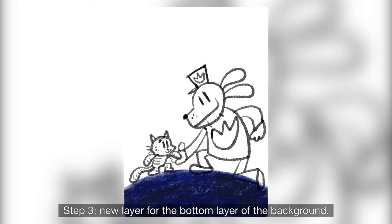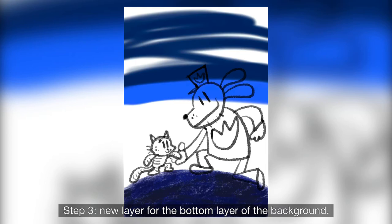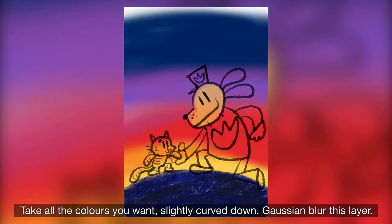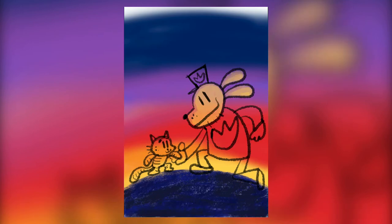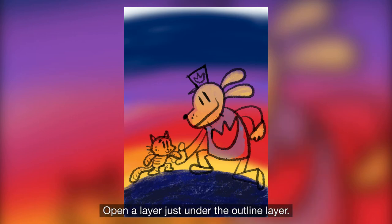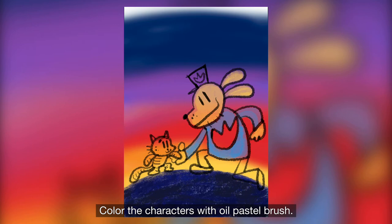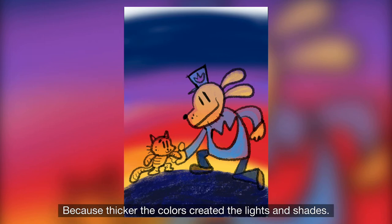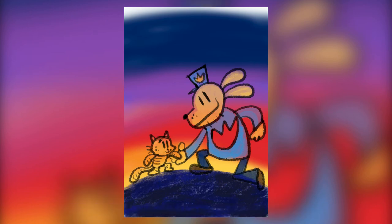Step 3, another little layer for the bottom layer of the background. I'll use basic airbrush to draw this. Take all the colors you want and Gaussian blur. Go back to the far layer, open and add a layer just under the outline layer. Color the characters with oil pastel brush. Sometimes I'll apply three types of oil pastels at the same time, because layered colors create the lights and shades.